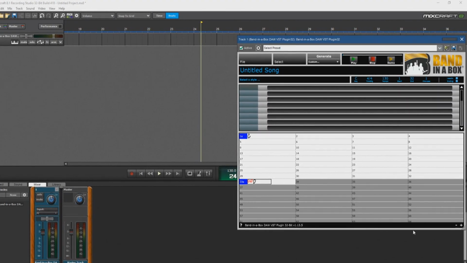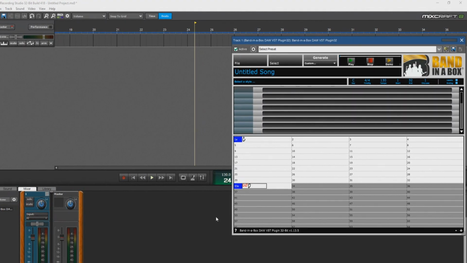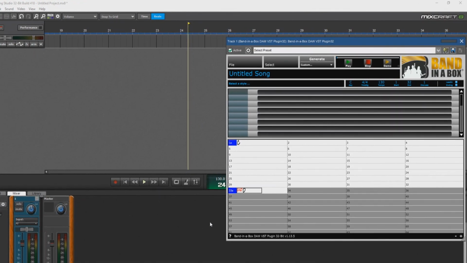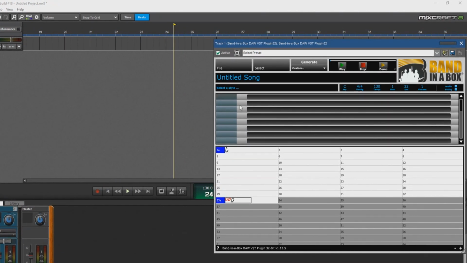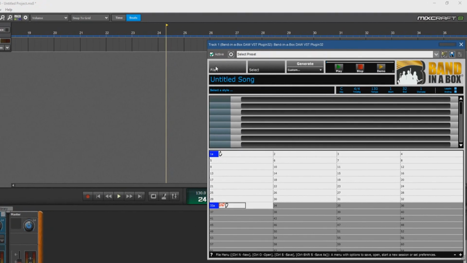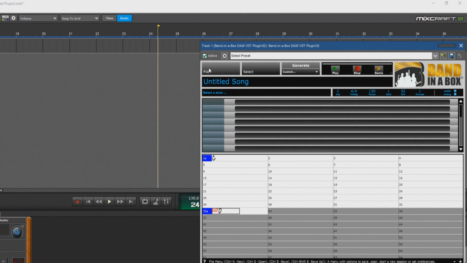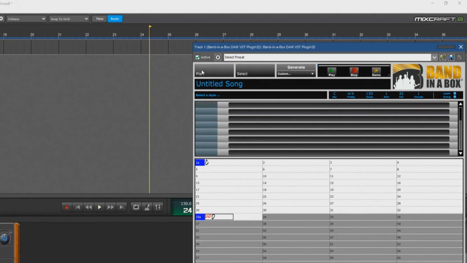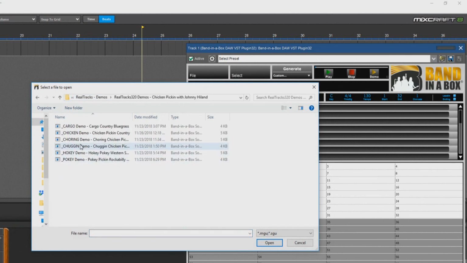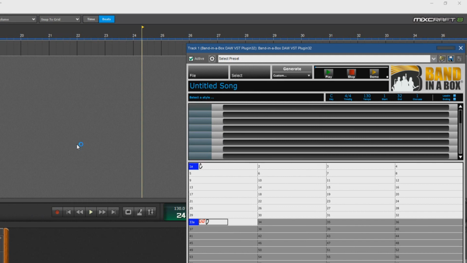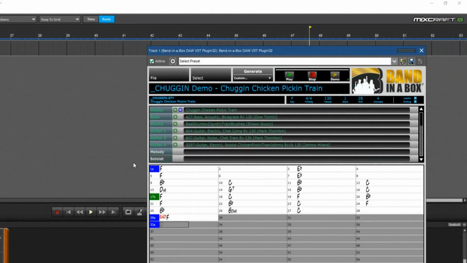In addition to actually typing in the chords, you can also just open actual Band-in-a-Box files. Either files you have created right in the Band-in-a-Box app, or files people have sent you, or even the demos that come with Band-in-a-Box. I'm going to open a Band-in-a-Box song file that features a country style that includes a soloist by the amazing Nashville legend Johnny Highland. So now we have the entire song entered for us. The chord progression, key, form, etc.